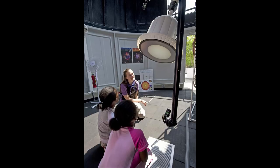It's super simple. What it's doing is holding the projection screen material on the edge of the telescope, so the light comes through the telescope and projects onto the screen. So when you're looking at it, you're seeing the projection, you're not looking into the light beam, and the light has been spread out, so it's safe for your eyes. And in that, you can also see sunspots, you can see if the edge is wiggling, and a whole group can see it all together.